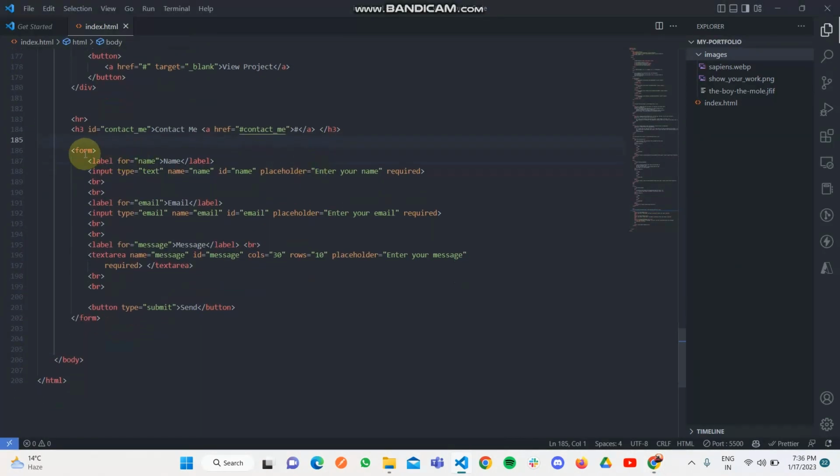Then I have used a form tag. Form tags are conventionally used for making forms in HTML. Here is a label tag. It gives the label, and here is the input tag of type text, with an ID of name, a placeholder, enter your name here, and an attribute of required.